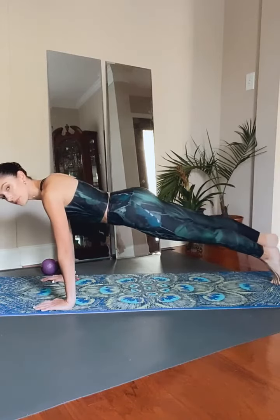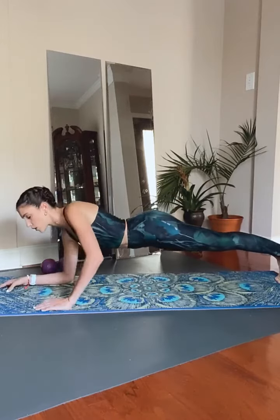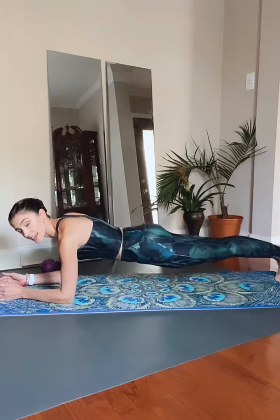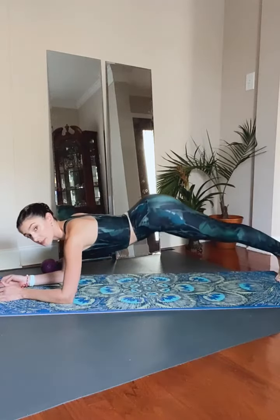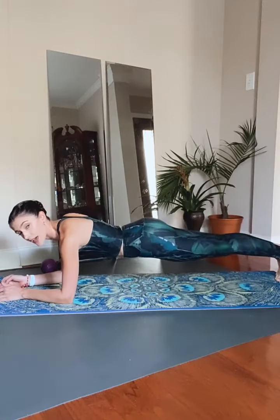Last one. Good. And we're going to go ahead and hold this by dropping to your forearms, making sure you have a nice goal post position, and hold it for 30 seconds. Everyone take a nice squeeze of your glutes. Lots of people like to not squeeze their butts. And if you squeeze the glutes, it's going to help, and then keep the head aligned with the spine.